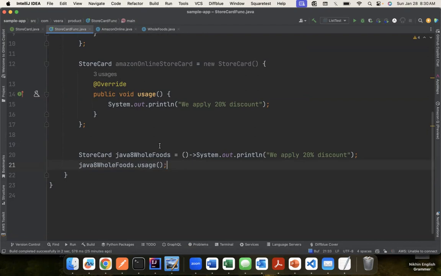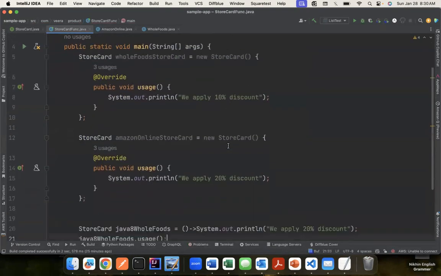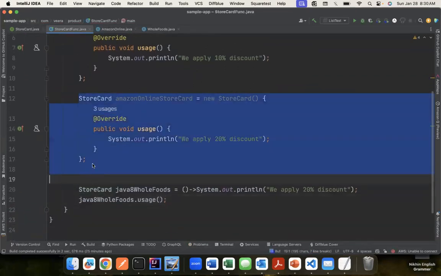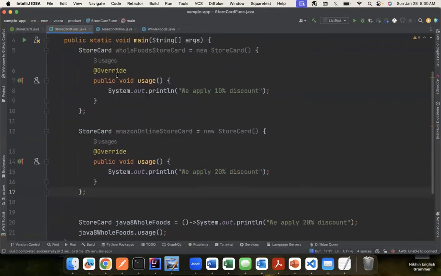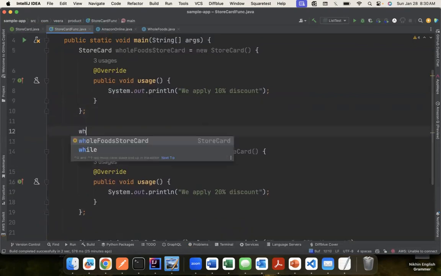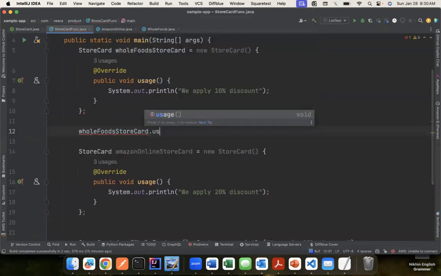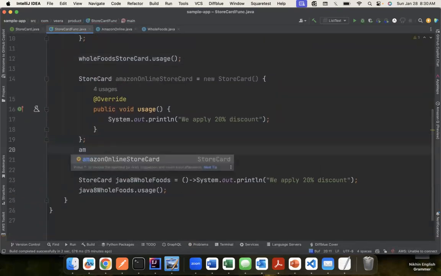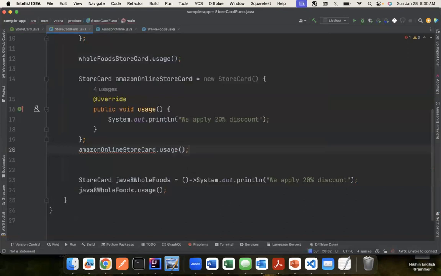We are just creating a reference for the store card. Now, if you run this, you will see the same result. This one I'm not calling anywhere. If you want to call this one, whole food cards dot usage. This one, Amazon online store card dot usage.